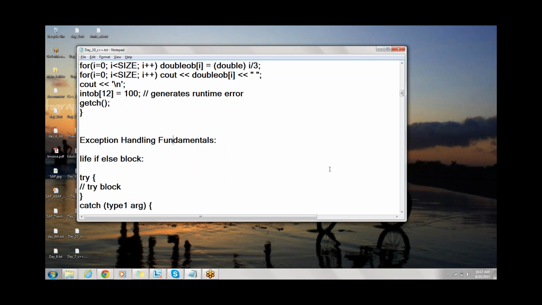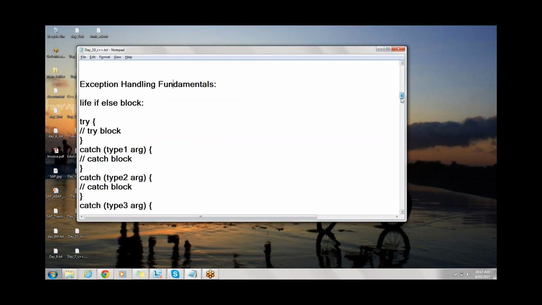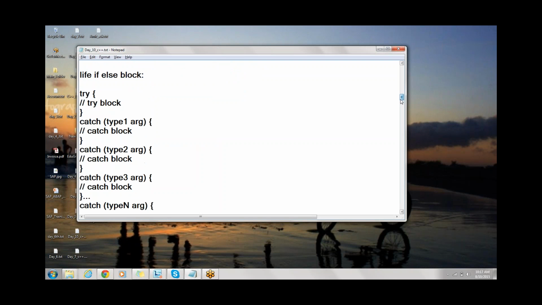How will it work? It will initialize with try, catch, try, catch, try, catch. But this is not an if condition. Try means it will go inside every time, just like do while. This is the do-while loop, so it will execute at least once, because we don't have a condition at do. We have the condition at while. So I'm saying do, then a bracket, then while. The first time it will execute, then it will check the condition. So here, try has no condition.